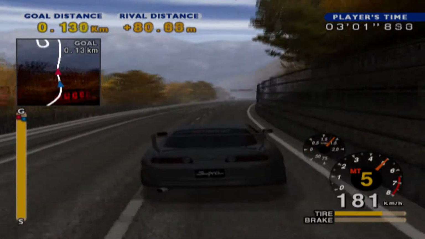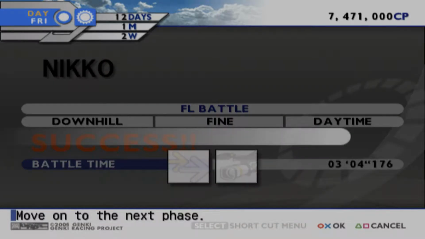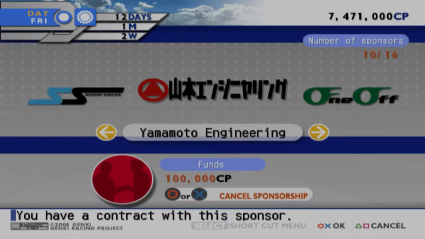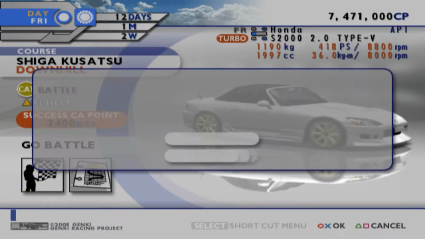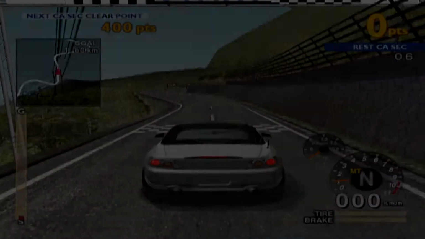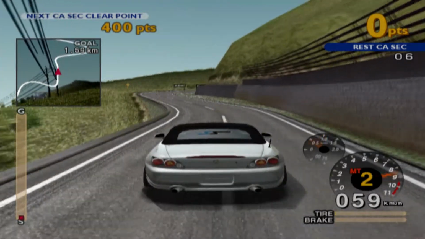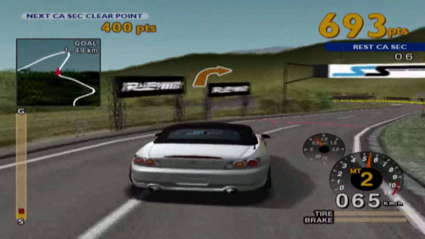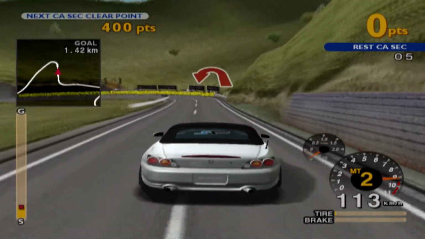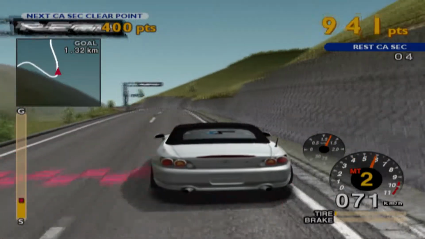So yeah, there we go, cross the line. And that's Yamamoto Engineering done. Now we move on to the hell that is Shiga Speed. Let's see if we can get this done fairly quickly. Okay, so I'm just going to take this relatively easy. I'm going to get the points required. I'm not going for the bonus for getting more than 1,000 points. That really doesn't matter here. I just need to get the car sideways enough to clear the corner and just move on.